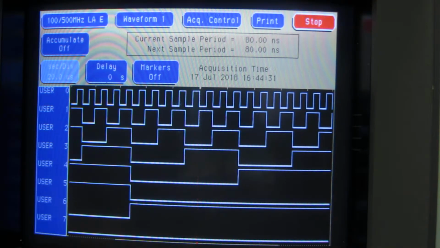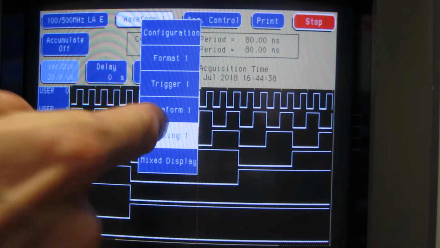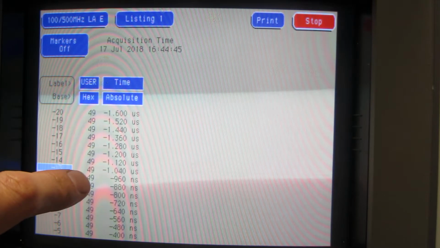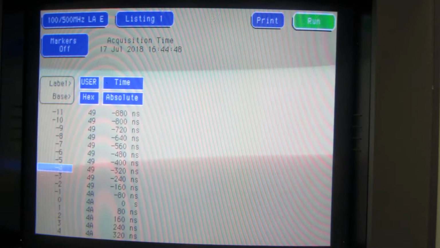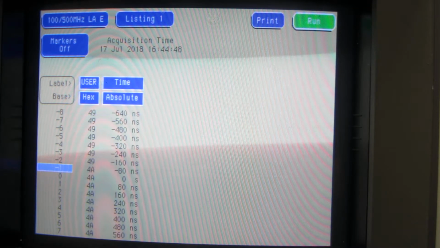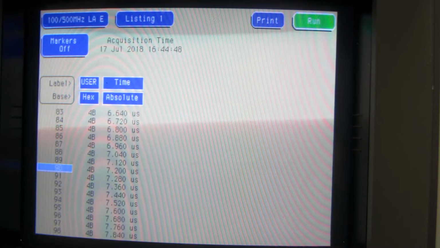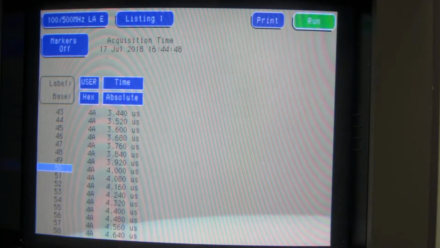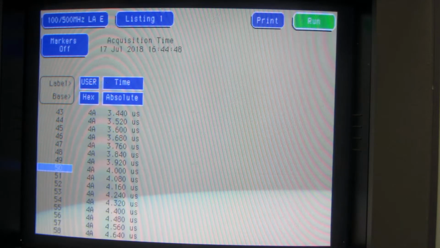Now you see the display is stable. It's actually triggering on the moment when our counter reaches hex 4A. And we can, for example, display the listing, and there is the absolute listing, and we can scroll backwards and forwards through it. There's the zero point on the trigger. There's 4A, and the counter is going upwards to 4B, 4C. So you can search for things in the digital data and do all sorts of clever stuff. But this video just shows that the machine is basically in working condition.